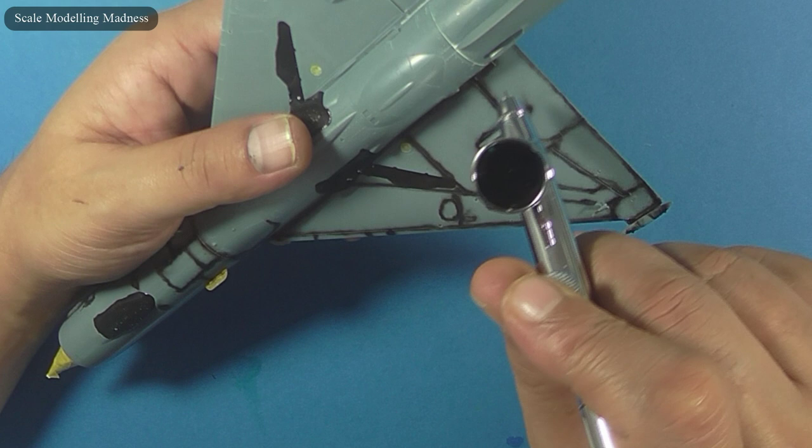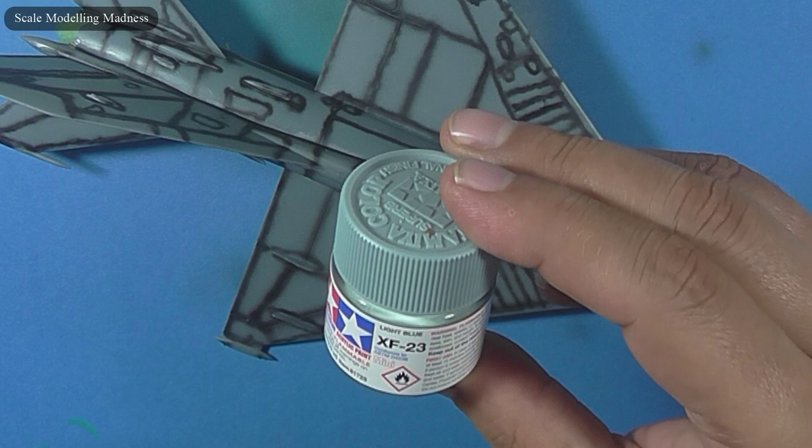For the first coat of paint, for the lower half of the fuselage, I will be using Tamiya Light Blue XF23.